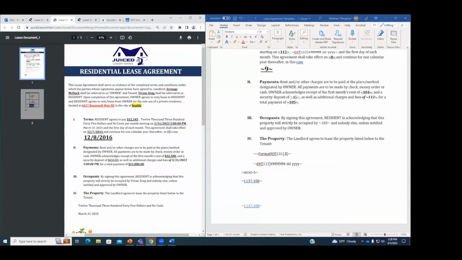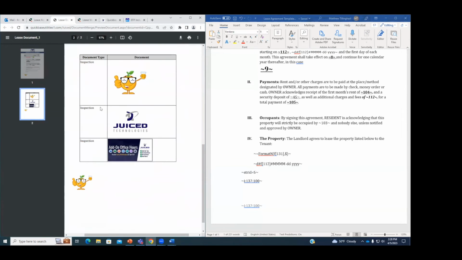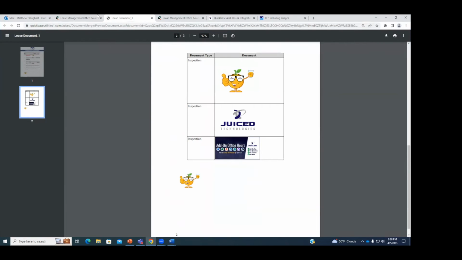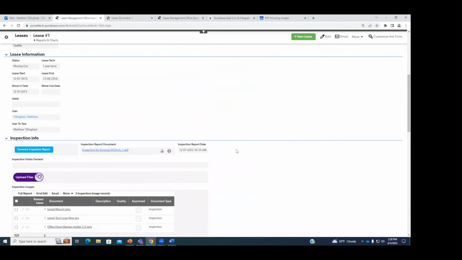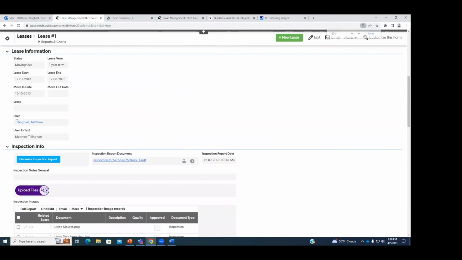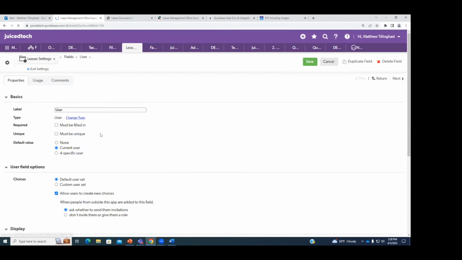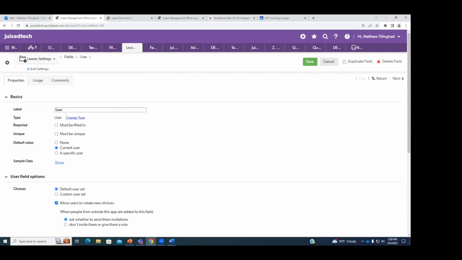So let's go ahead and talk about that subtable for a second, because I feel like this is probably a good transition right now. I don't know why this actually came to my mind. I actually was on a call just yesterday with a client who had a user field. So I'm going to do this quick. I think this kind of falls under the same realm as what we were talking about. So this is field 150. If I right click and edit the field properties, this is just a user field.